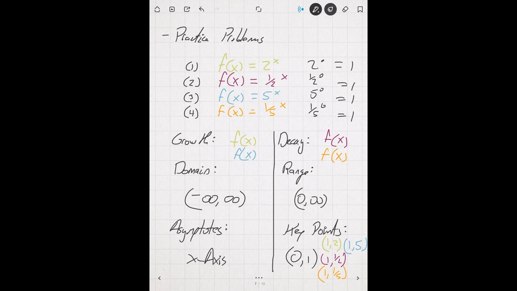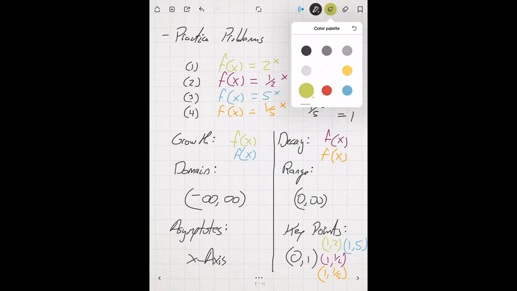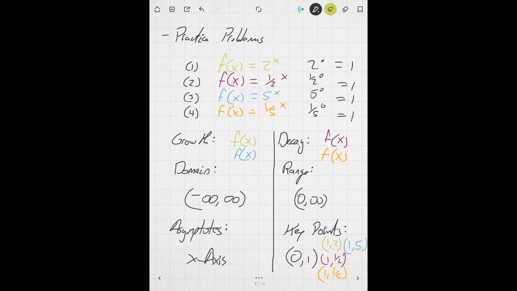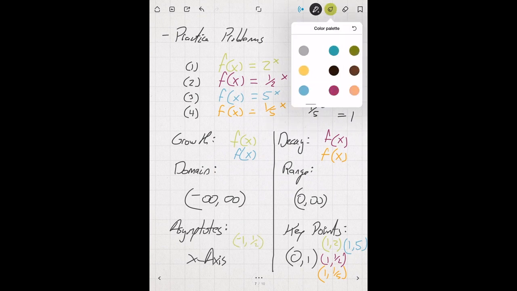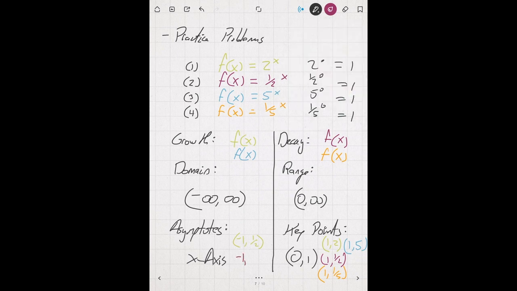So here are some specific key points. You could have also done some of the negative versions. For example, for the first function, you could have plugged in -1 and gotten 2 to the -1, which is 1/2. You could have plugged in -1 for the next function and gotten 1/2 to the -1 power, which is 2. That would give you a third point to work with in sketching the graph, which might also be helpful. But generally speaking, knowing the first point off the origin and knowing the y-intercept will be fairly helpful.